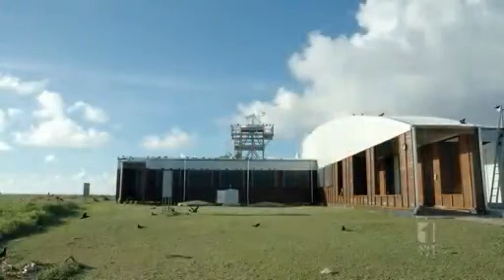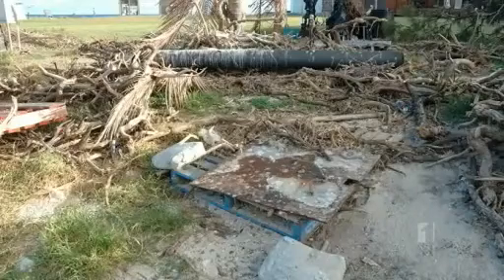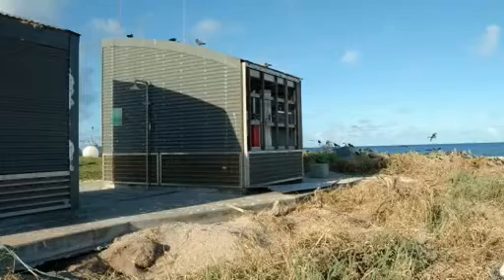The radar was damaged, and the anemometer was damaged, along with a lot of the support equipment. The auxiliary equipment around the island was damaged and needs replacement — things like the desalination plant and the sewage plant. So basically, the main building remained intact, but a lot of other stuff has to be refurbished.